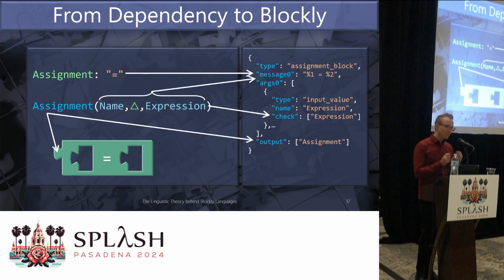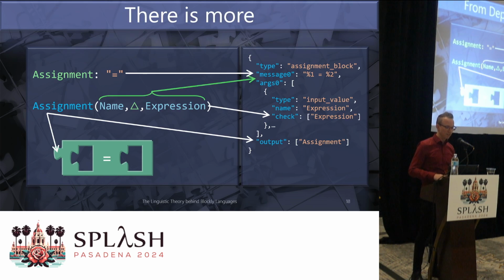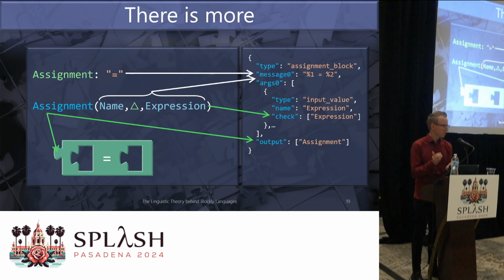But what's really nice is that we could make this even better if we introduce some syntactic sugar to dependency grammars that is also present, for example, in phrase structure grammars by Chomsky. By this we could then generate more complex blocks, like for example blocks with multiple texts on them, or blocks with multiple items in these connection arrays, because at the moment each array only has one single item in them.